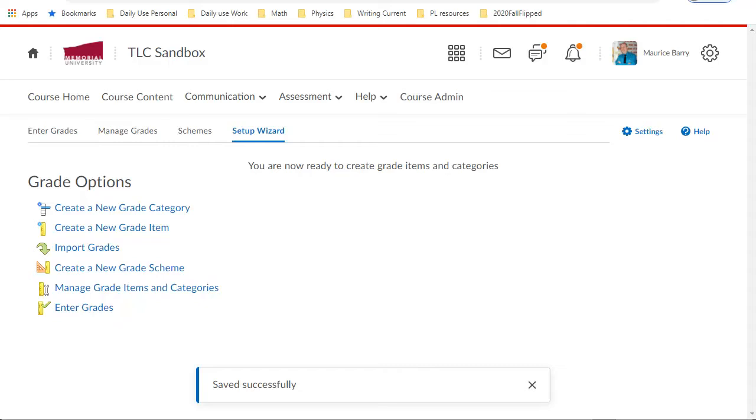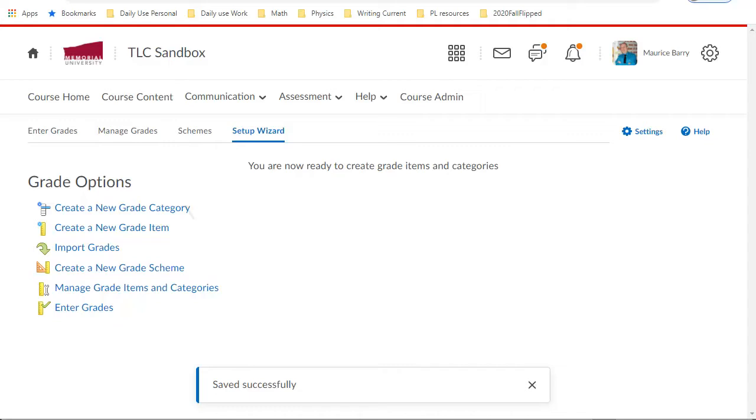Now it's time to create the gradebook structure. Before I do that, let me point out the two important view layouts for your gradebook. This one, Enter Grades, is for when your gradebook is set up. Here, you can enter the marks for any particular assessment, or switch to a spreadsheet view to enter the grades right across the gradebook. You can also use this view to take an overall look at student achievement throughout the semester.